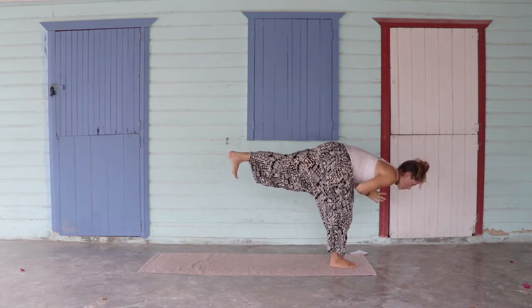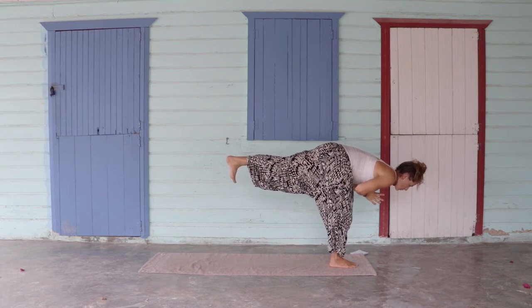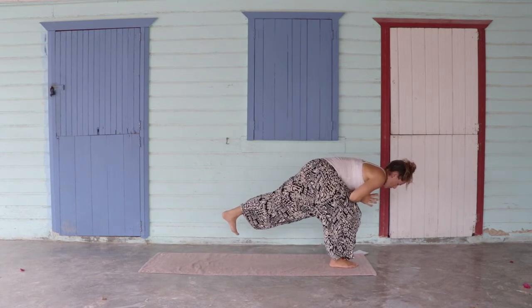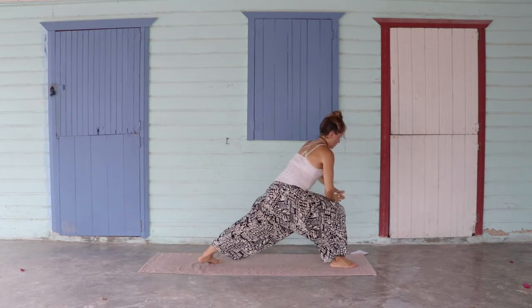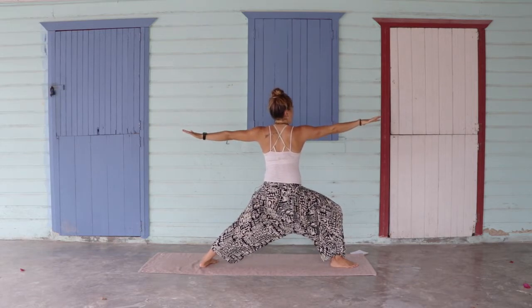Keeping it nice and strong. Hips squared with the floor. We use our core strength and our breath to bend the right knee and slowly lower out into Warrior 2 on the other side. Make sure that you're totally centered. We're not crowding the ears with the shoulders.